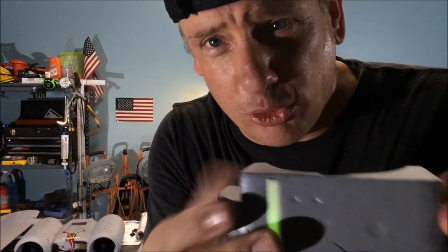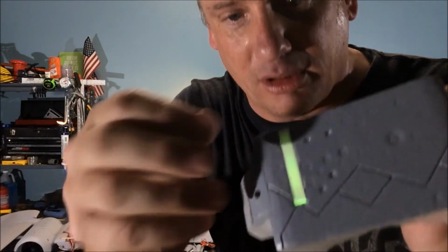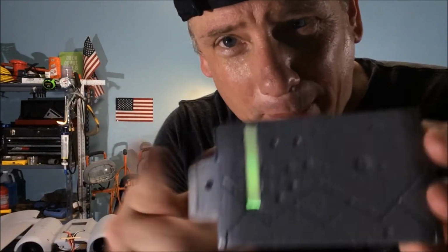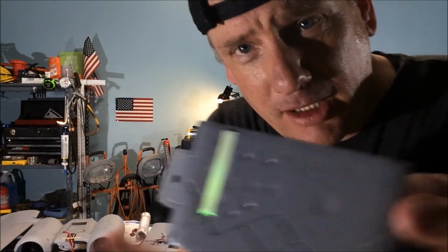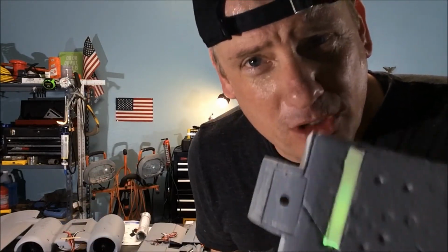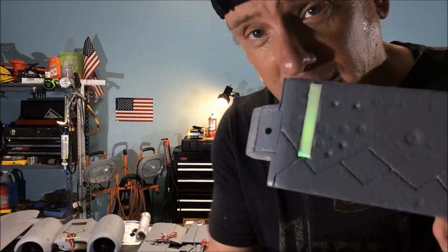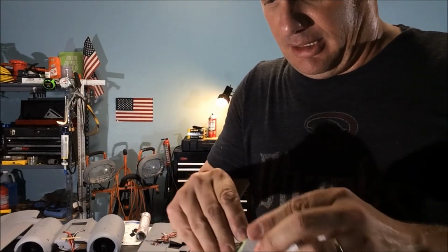And if it's longer, you can use more than one of the little glow sticks, all right? All this stuff can be obtained off of eBay, but once you combine this with the pre-existing lighting on this airplane and the strobe lights, the xenon strobe lights that I was talking to you about, man, you're gonna have a show, all right? So that's a good upgrade right there. And these things don't weigh anything. Look at this.